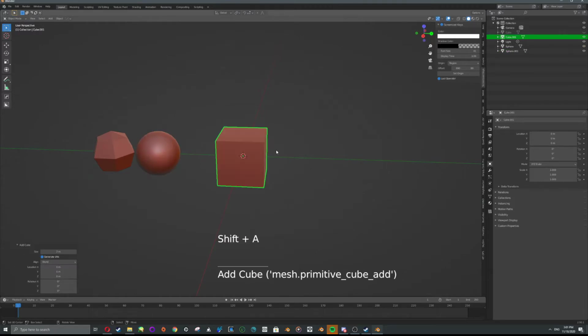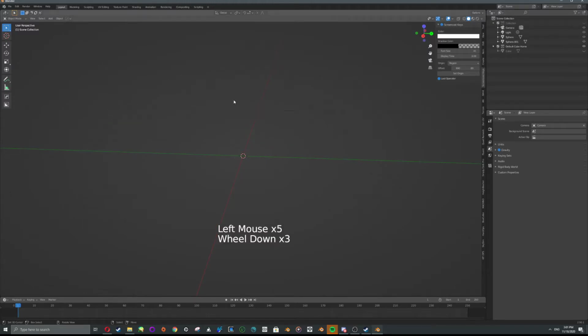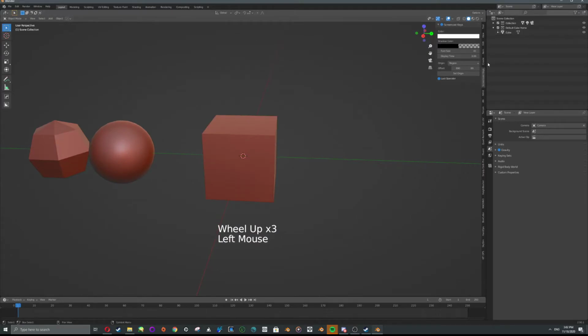Alright, so we can move this around. Let's add in a cube now. Or, actually, we hit the cube here, and it's a good point to talk about the outliner. Over here is the outliner, which can almost be seen as, if you're coming from a 2D background, your layers folder. Collections can be seen as your folders that you can contain everything in. You can create new collections here and name them something else, like default cube home. You can drag them in here, and now this is just a way to tidy up things. If I want to hide everything here, it just hides all of this. Bring this back up, and the default cube is back.